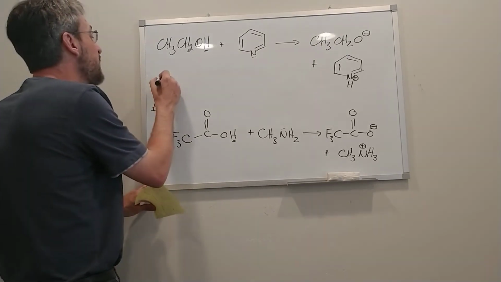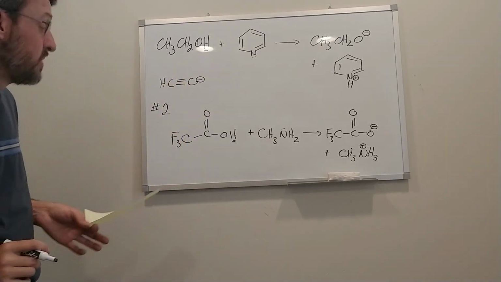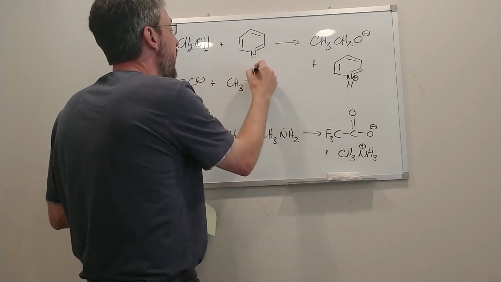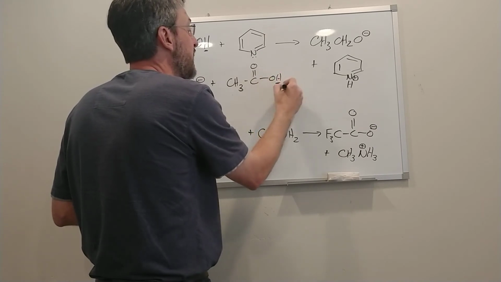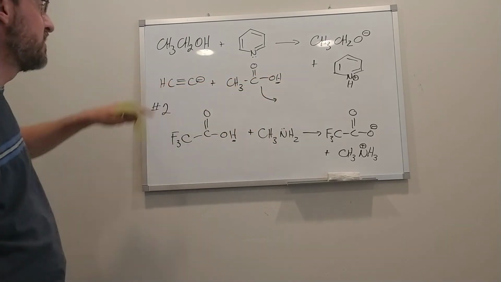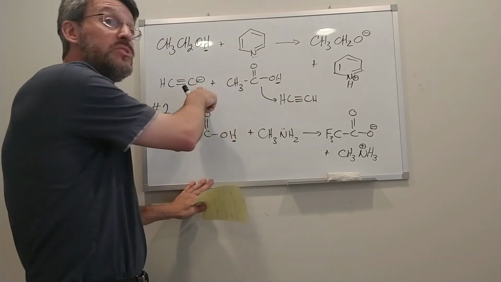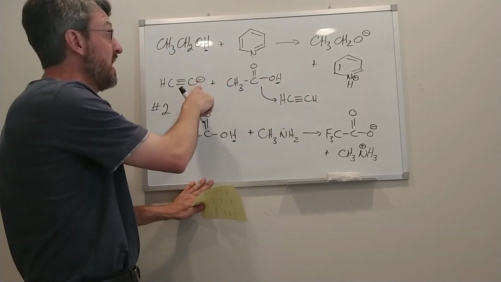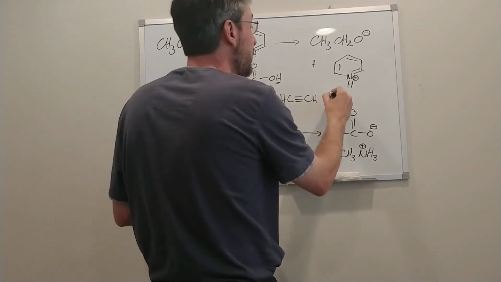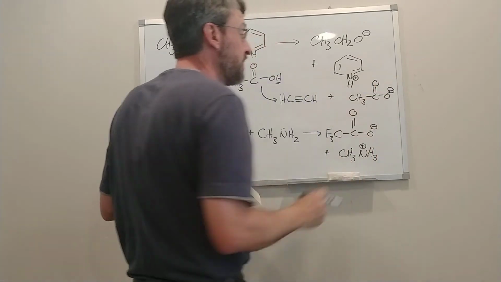And then last but not least, we have the conjugate base of an alkyne, so that's a base, and we have just the plain acetic acid. Again, that's the acidic one, so I'll put this kind of in the middle here. So that's the acid, this is the base, so we're going to transfer the H. So we're going to have HC triple bond CH, and this now is neutral, because when this H plus gets transferred to here, the positive charge and negative charge cancel one another out. And then again, we're left with acetate. So CH3, C double bond O, O minus, okay?